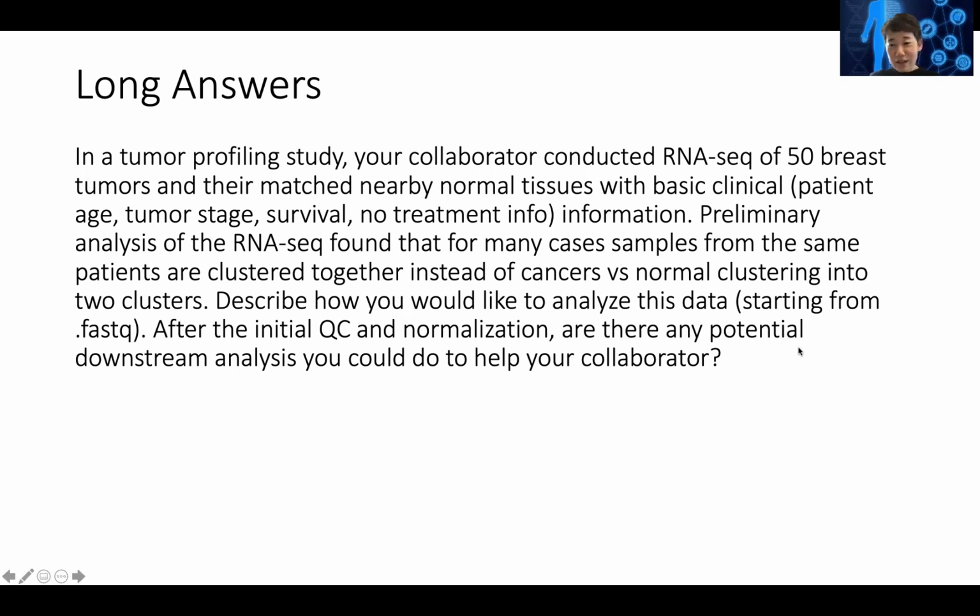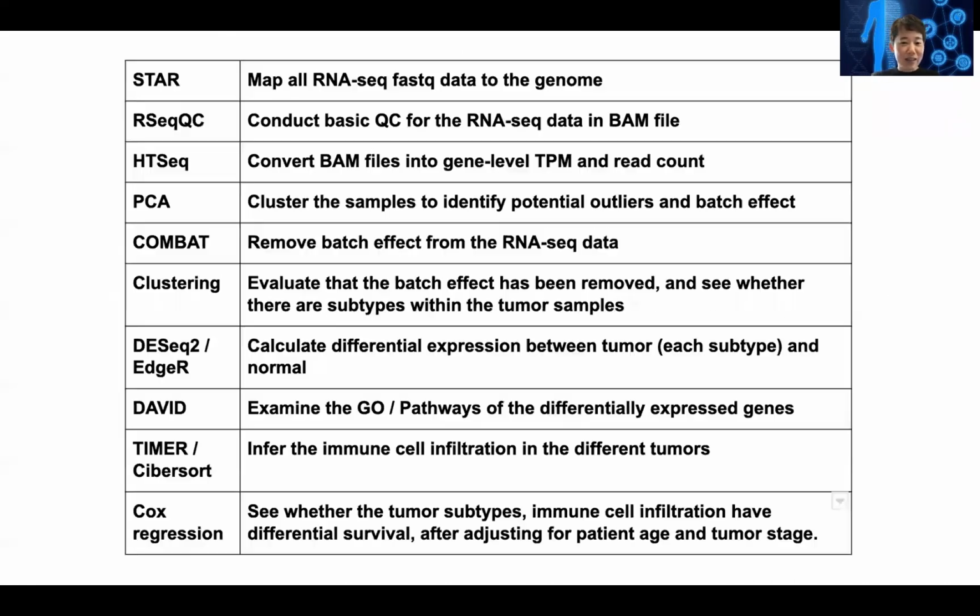Yes, so clearly this data, well, not clearly, but based on what we've seen, it seemed to have some batch effect, right? But since this is a long question, you say, okay, let me start from the beginning. We look at the data together. You can imagine you do some STAR alignment to map the reads, right? You do RSeQC to make sure all the samples are correct, like the QC is okay.